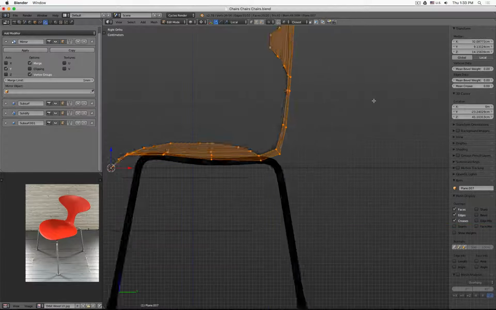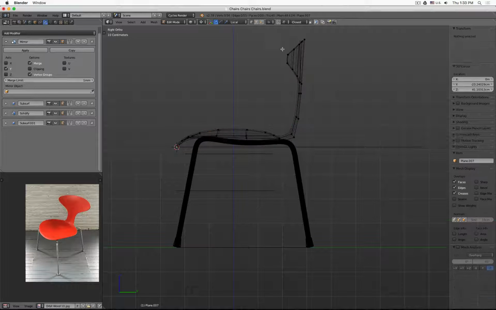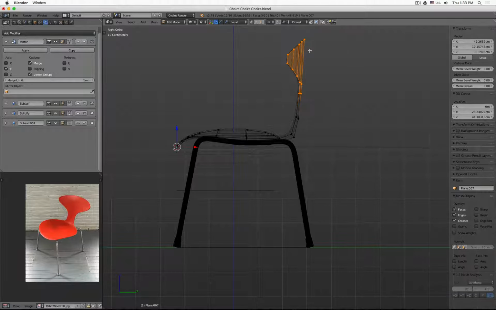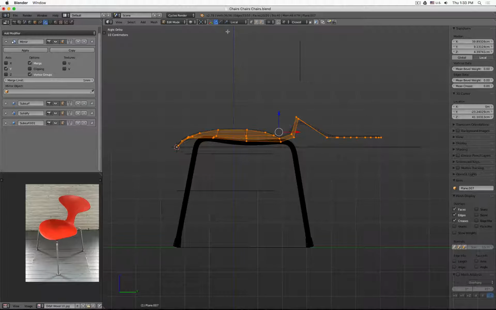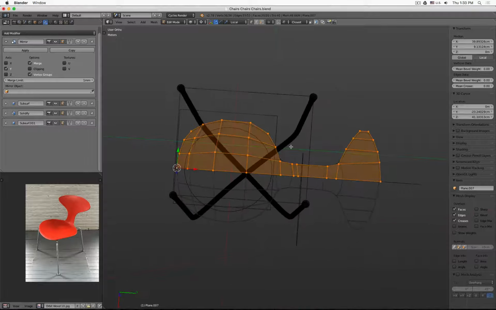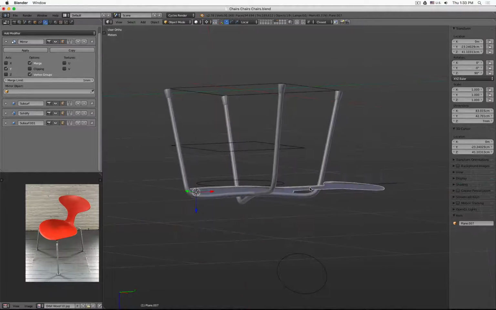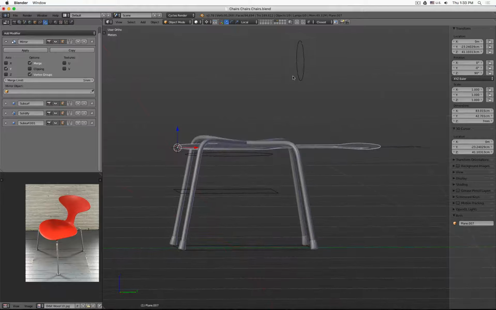And now I can go ahead and a lot of these things I did for the deformation, I will just do by hand. So all these, for example, S, Z, and 0, I flatten there. Actually, the whole thing I will select, and here cursor to selected, S and Z and 0, push it all down. Okay, so we have a nice flat object.